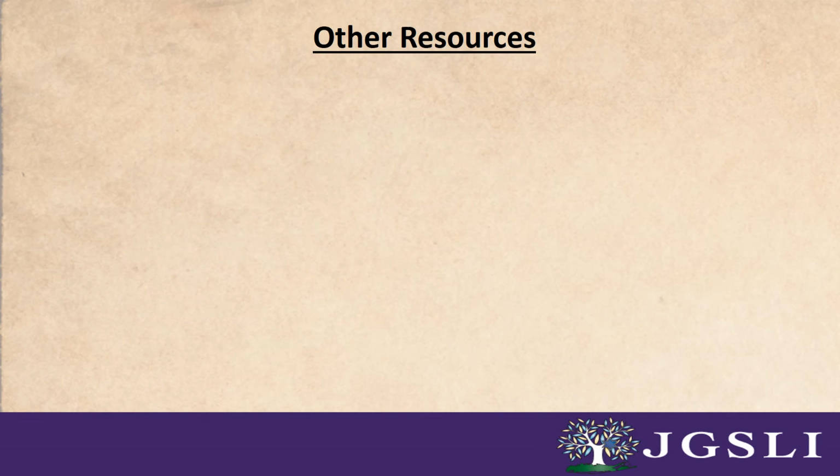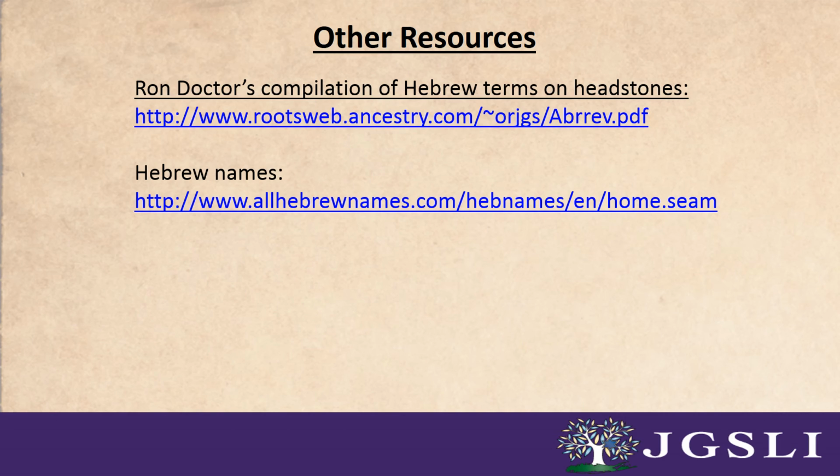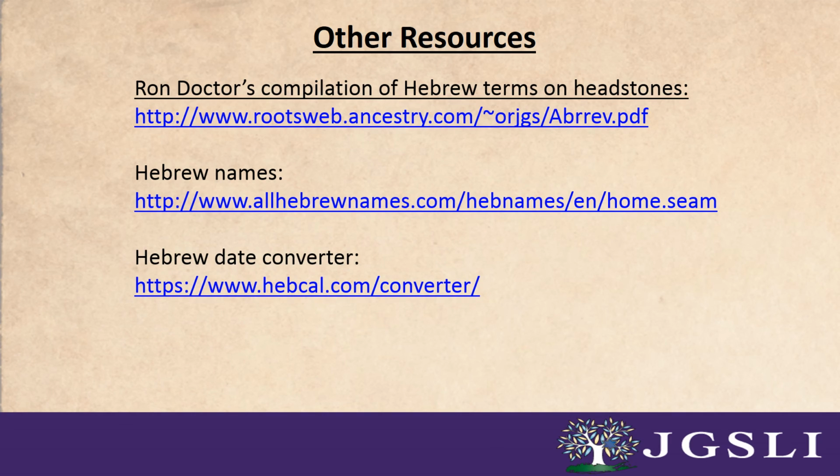If you're interested in finding out what some of the rest of the Hebrew on the stone means, Ron Doctor has compiled an excellent list of Hebrew phrases from a number of different sources. If you want to see how a Hebrew name would appear using Hebrew letters, there are a number of sites which are used for baby naming that will show you the name and tell you what the name means. Here is one that you might find helpful. And if you're looking for an easy date converter from Hebrew to English or vice versa, try this site.